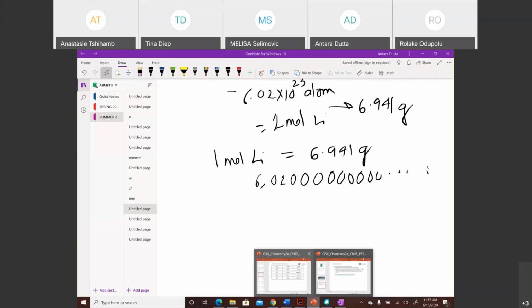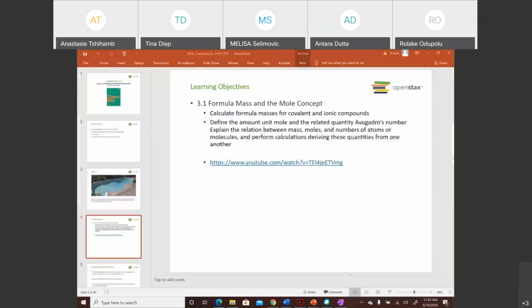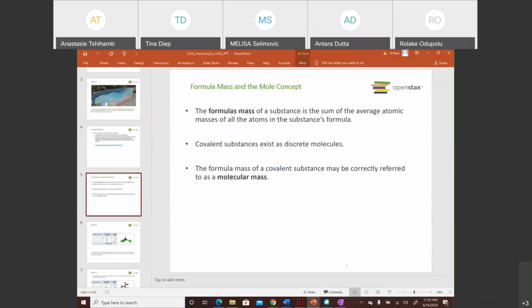No question. So please make sure that you understand the difference between what is given on the periodic table, what is a mole, and what is atomic mass. These are very fundamental things. There is another term called formula mass and molecular mass. So what is formula mass? Formula mass is mainly used for ionic compounds.